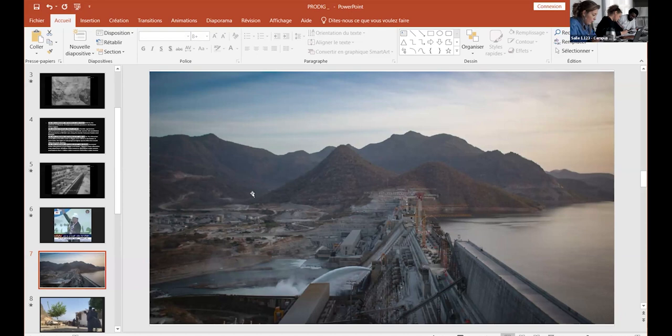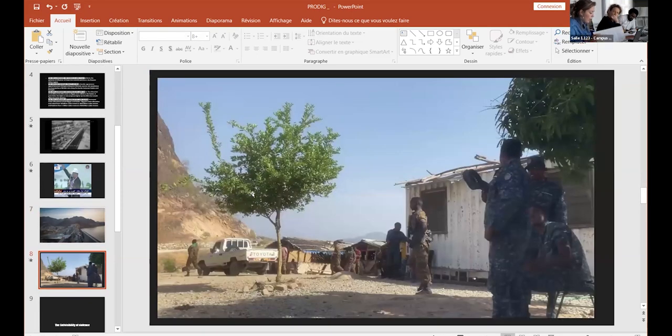So if we want to look at the way that the dam plays a role, we can also draw, and I will speak about this a little bit later, the relationship between water, land access, large-scale land projects, and the community. But before I reach that, I want to mention how access is also playing a role here. This is a picture I took on the way to the dam, just for you to understand how access plays a role here, in terms of how you can access these places.